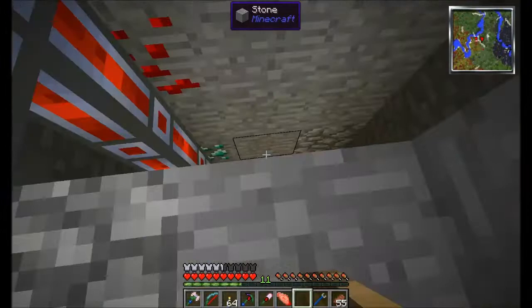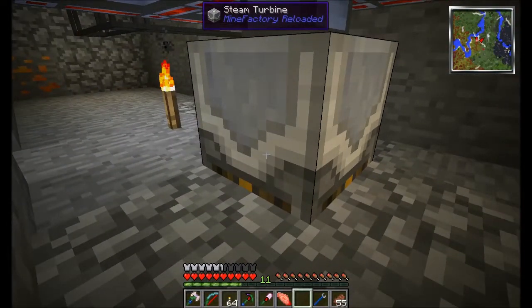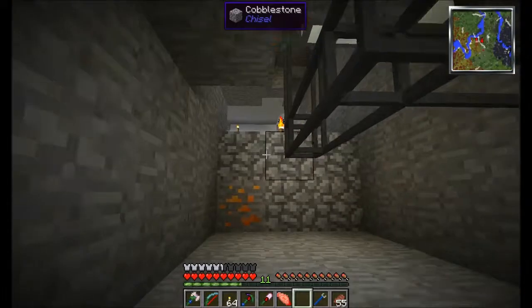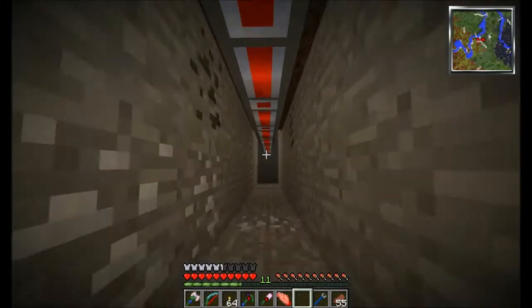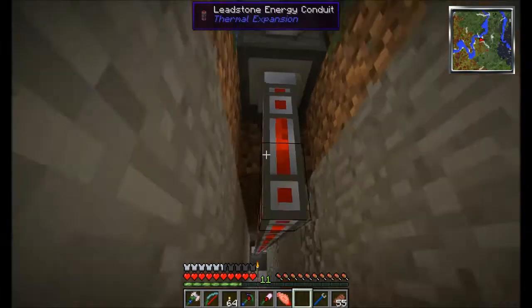So I also changed this setup to have the steam turbine. It's awesome. And you're wondering where the water is. I just hid it below these micro blocks. Love it to bits. So this is the power pipes. No need to worry about that. Even goes out here to the breeder.